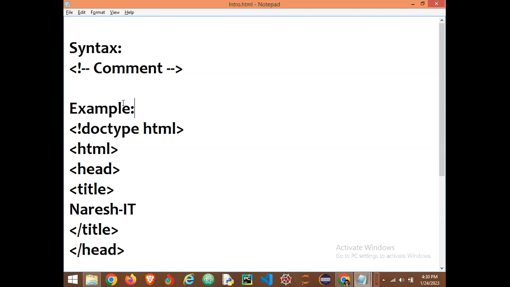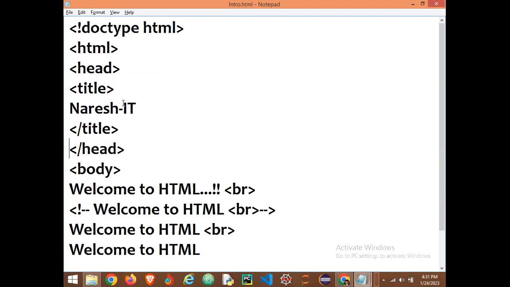Example. Welcome to HTML. BR represents break a line.